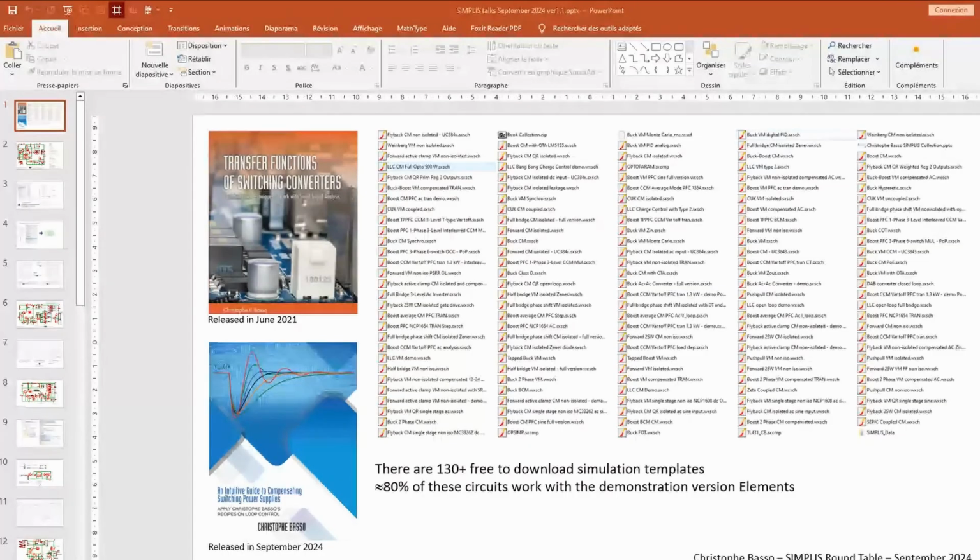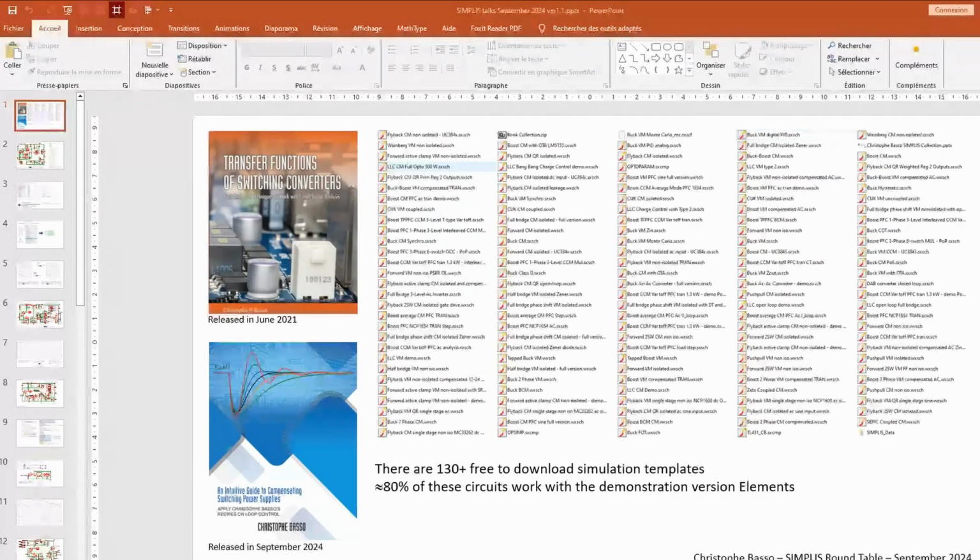And I was comparing the AC response of what I was obtaining with MathCAD or another solver you can think of with SIMPLIS, actually. So for that purpose, I have developed several templates using SIMPLIS, and I have enriched these templates with many more examples of switching converters that I came across for solving customer issues or just for the sake of having more switching examples.